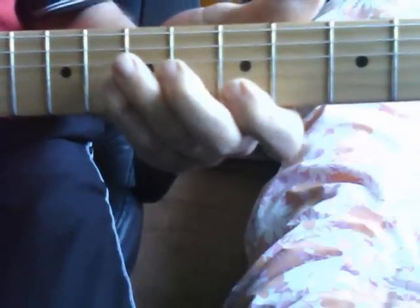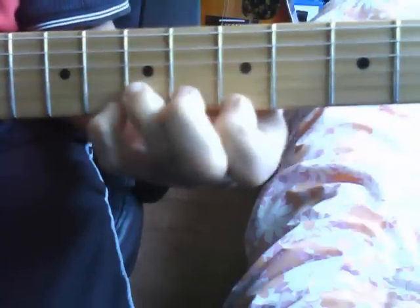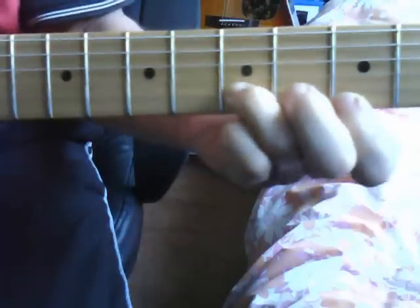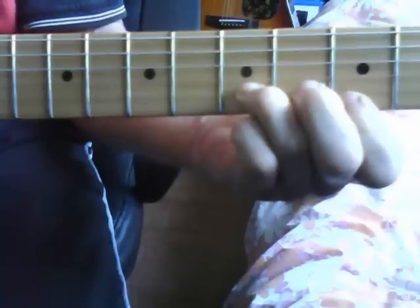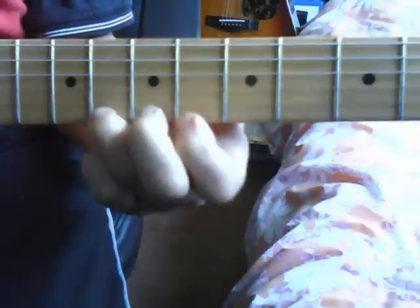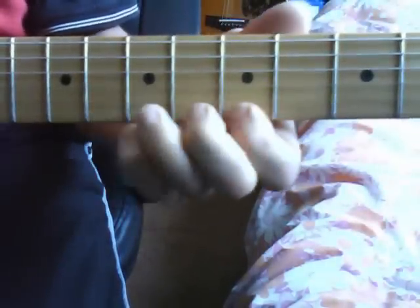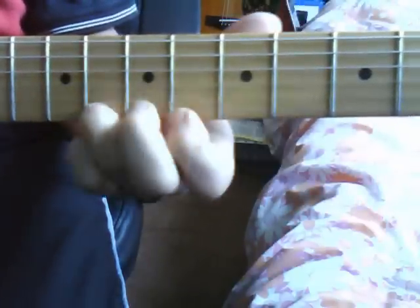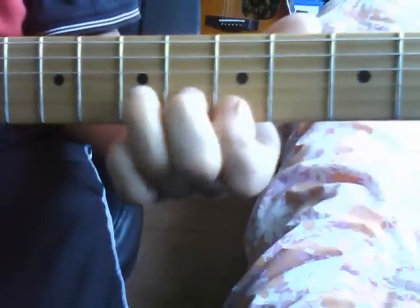If you're adept at using the whammy bar, you can keep it in your hand if you want to and just embellish those notes. But I prefer to leave it free and just bring it in position when I want it. But anyway, that's the first passage. Then it goes a slide again. And then you go back onto the main part.